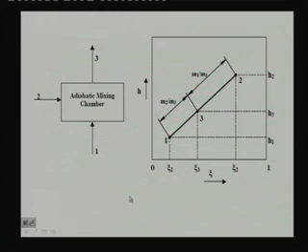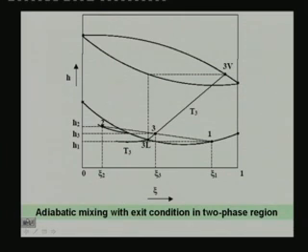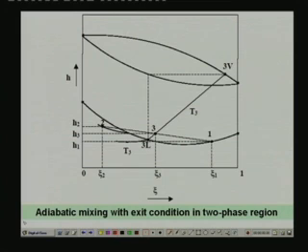Now, if the streams are such that the mixing condition is in the two phase region, then what do we do? For example, let us say that we have mixed two streams where stream 1 is a saturated liquid and stream 2 is a subcooled liquid. These two streams are mixed and you will find that the resultant mixture, that means the outlet mixture, lies in the two phase region, because as you know the outlet condition must lie on a straight line joining point 1 and 2. So, this is the mixing process. So, the outlet condition must lie on point 3.